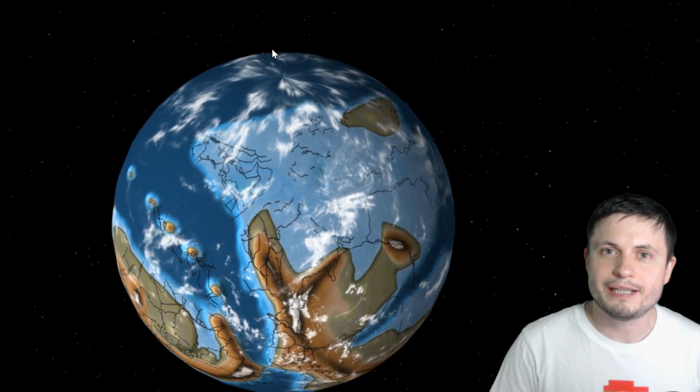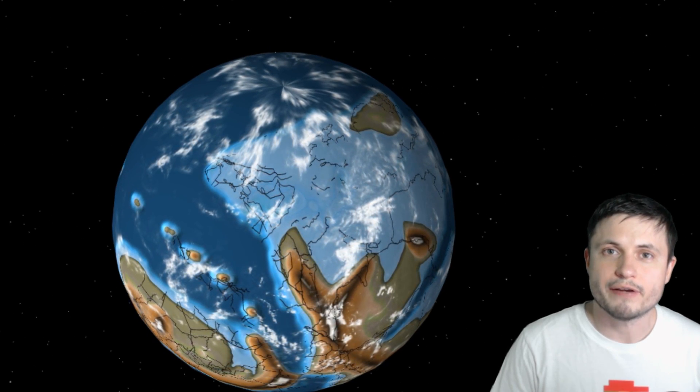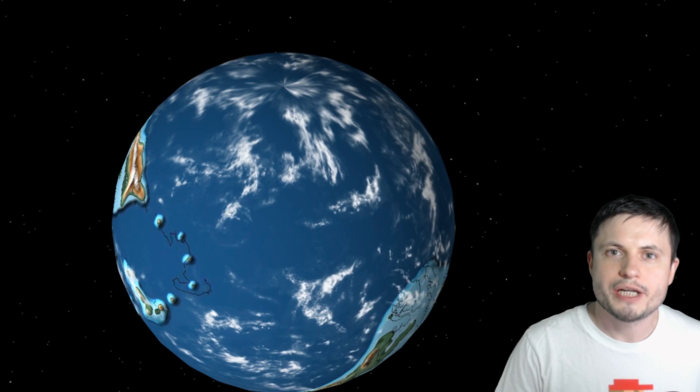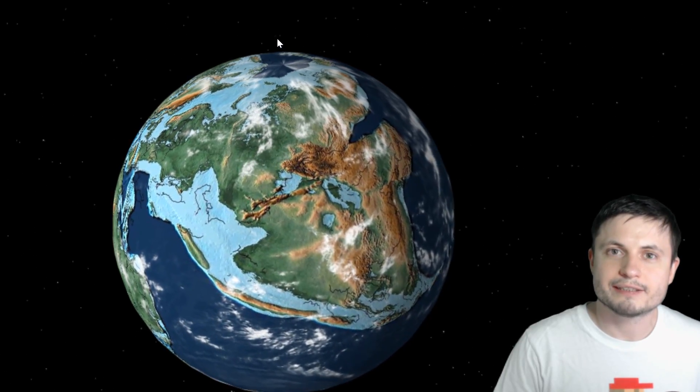And so as these rocks interacted with seawater, they essentially left this imprint of different values of oxygen and this is what allowed the scientists to discover what earth was like back then. They also simulated various conditions on earth trying to see if there was anything else that could cause similar effects. But the easiest and the best explanation was that the earth was really a water world.